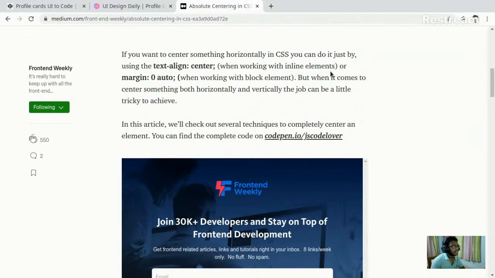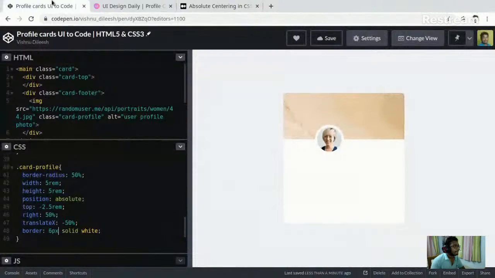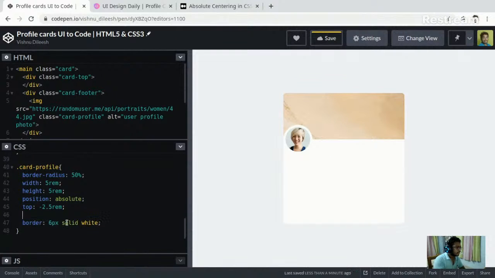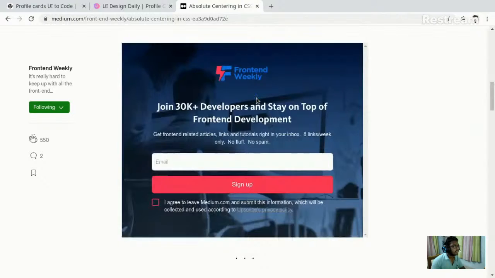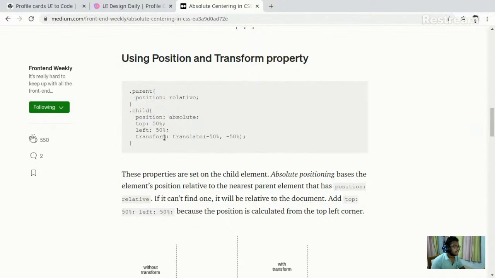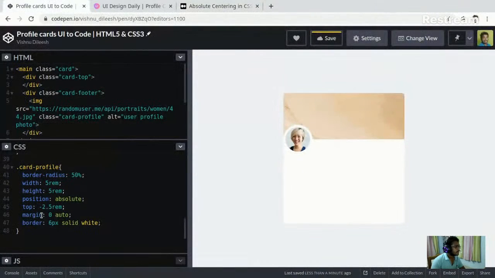And yeah, so when working with line elements, can we do margin 0 and auto? So let's remove this, and margin 0 and auto. Will it work? It doesn't work. Okay, but when it comes under something horizontal, it can be tricky. Okay, this is what I was missing. So I was half correct.